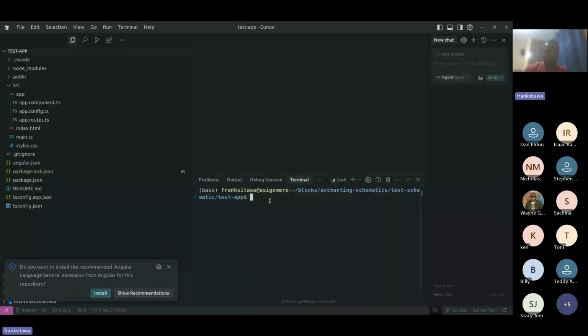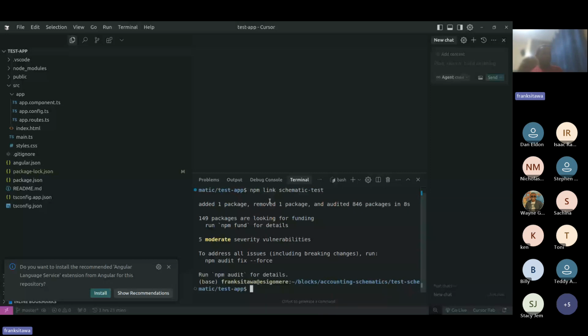So we'll say npm link schematic test. So you remember we did the npm link in the schematic project. So the project is accessible in our node modules, the local. So we are able to use it in another project. So to do that, instead of npm install, we just say npm link, and then you can say schematics.